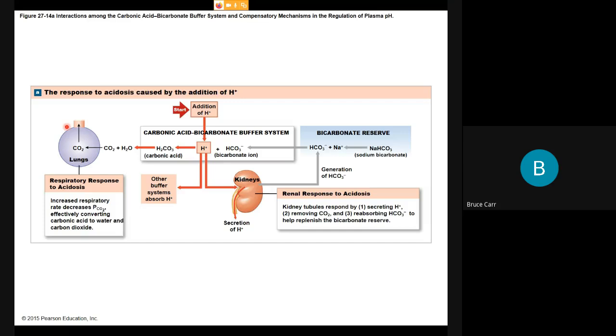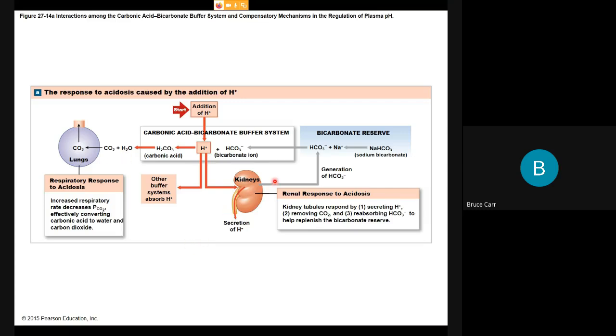Acidosis results if you have hydrogen ion out of control. So how do we control that in the body if the hydrogen ion is built up to an intolerable level? Well, we can respond normally in two very specific ways. We can breathe harder and expel more CO2. That actually consumes hydrogen ion, because in converting from here over to CO2, you're actually making water. Water doesn't contribute to the pH effect.